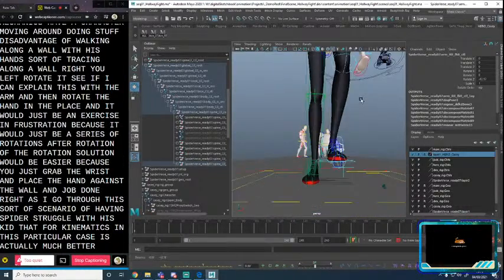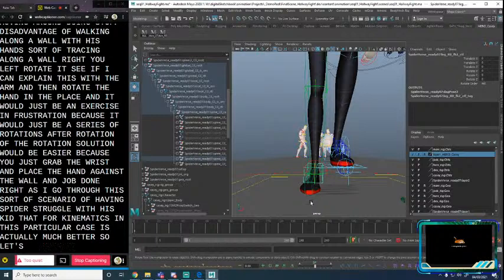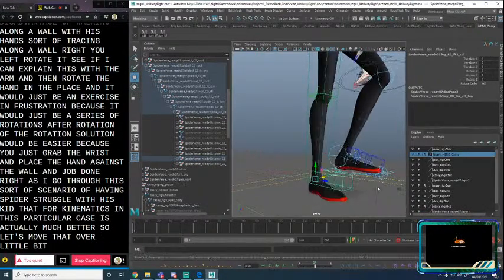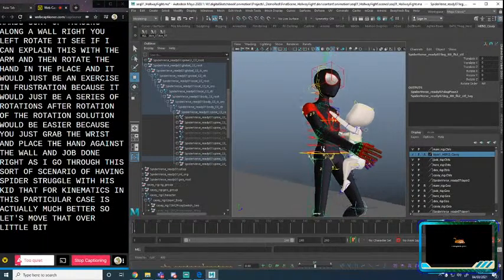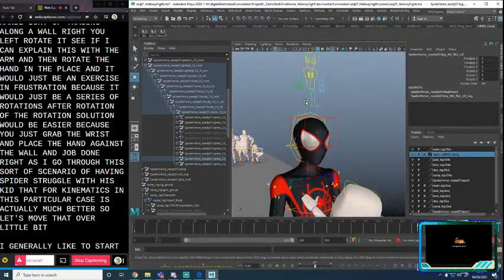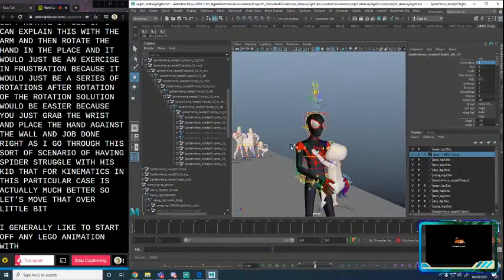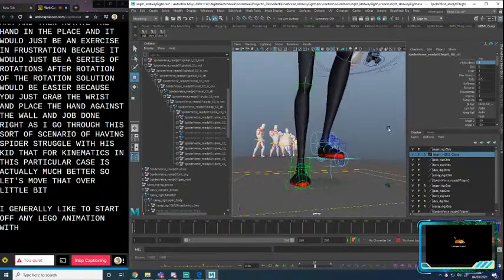I don't like how Spidey's off balance, so let's move that foot over a little bit. Oh, we've got FK. So I generally like to start off any leg animation with the IK-FK blend set to 1 so that I have the IK controls.